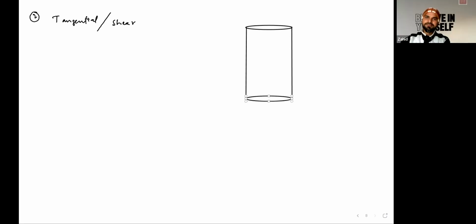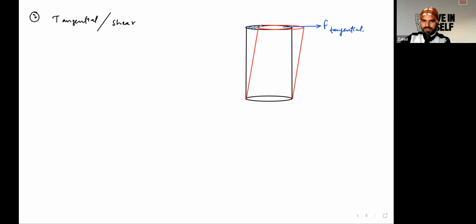Whose base is fixed. Now, if you apply a deforming force on it tangentially to its top surface, it may get shifted a little bit like this. So deformation in this wire will be from this point to this point along this direction. I've just applied a tangential force along this direction, that is F tangential.